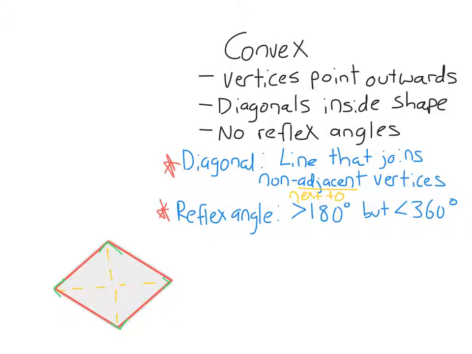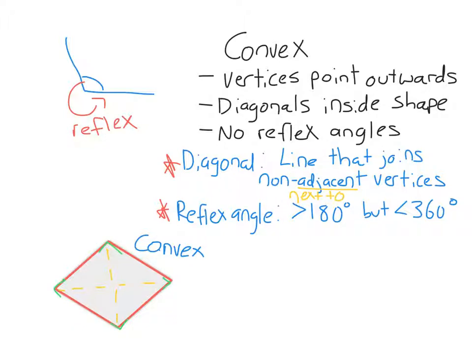Now for the last one, it has no reflex angles. So remember, a reflex angle is more than 180 but less than 360. So a reflex angle, if I had something like this, this would be obtuse, and this red one here would be reflex. Now, because the angle sum of a quadrilateral is 360, it is possible for a quadrilateral to have a reflex angle. But if it has no reflex angles, it's convex. So that shape there in red, which I drew as a parallelogram, is convex. And similarly, all squares, rectangles, rhombuses, kites, they are all convex shapes.